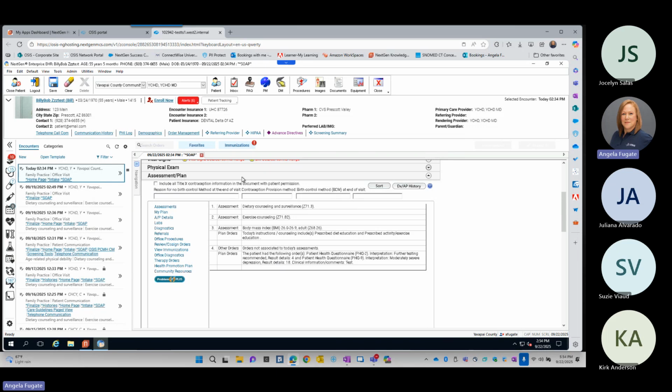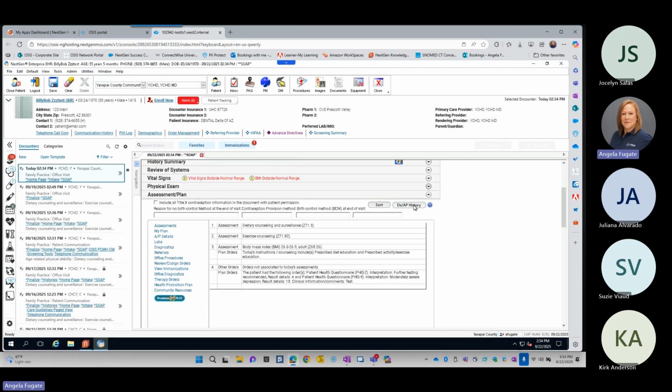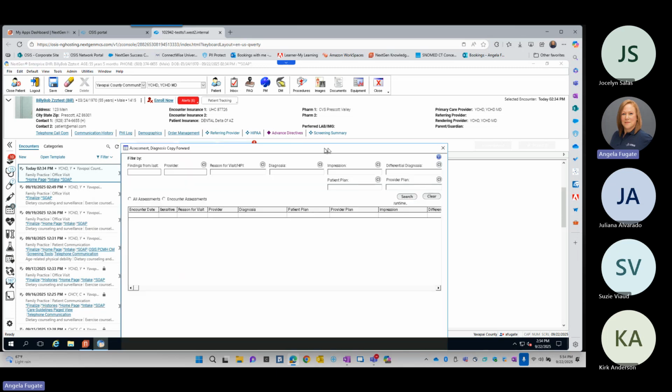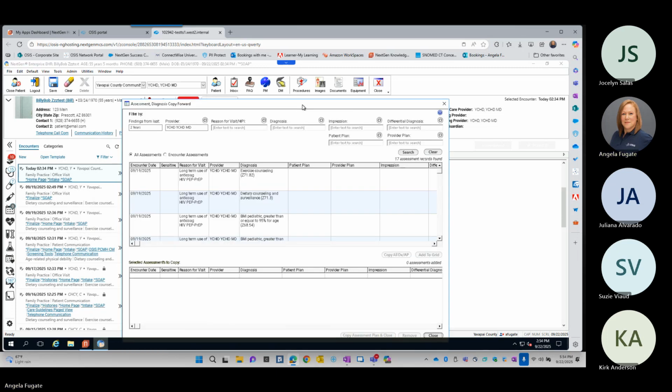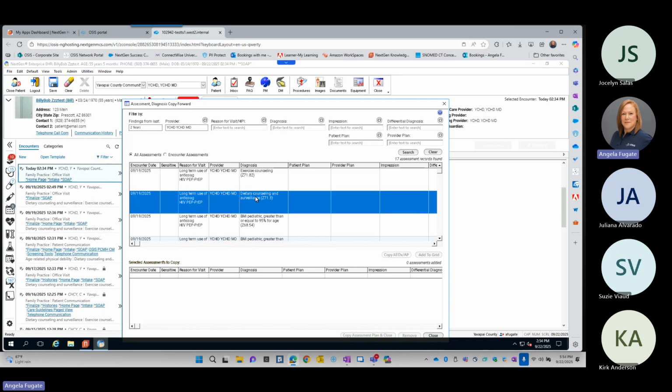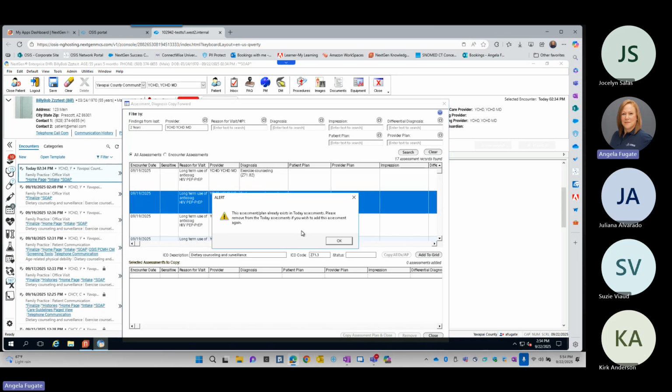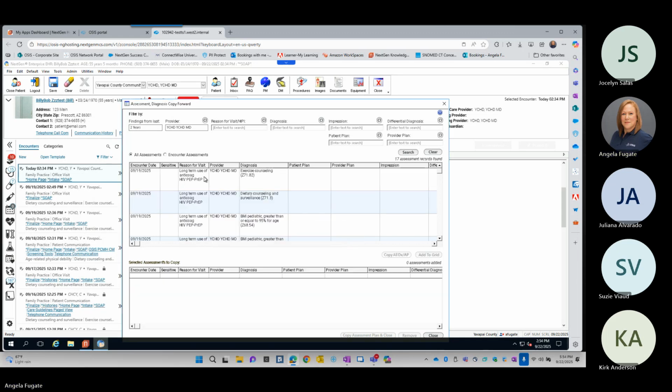And in your assessment and plan, you'll now see the BMI plan has been added, as well as the PHQ 2 and 9 that we completed. And we still have our functionality for the DXAP history. And in the new environment, you can copy more than one.